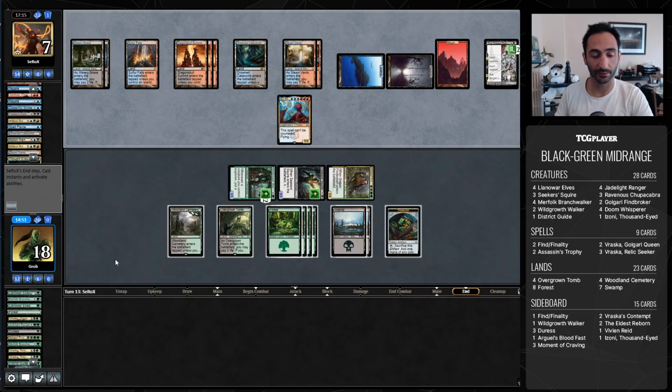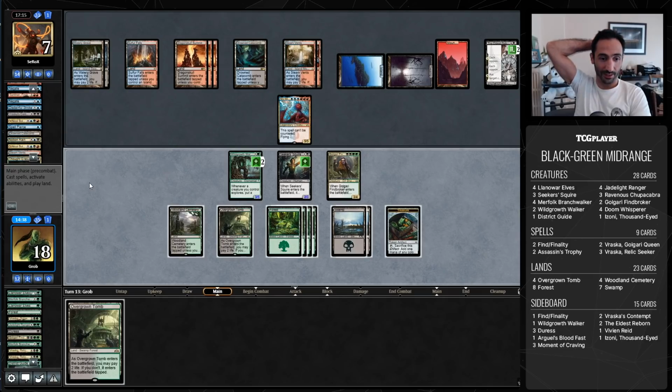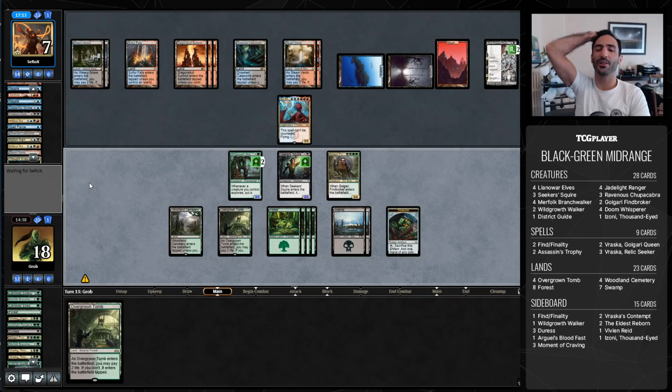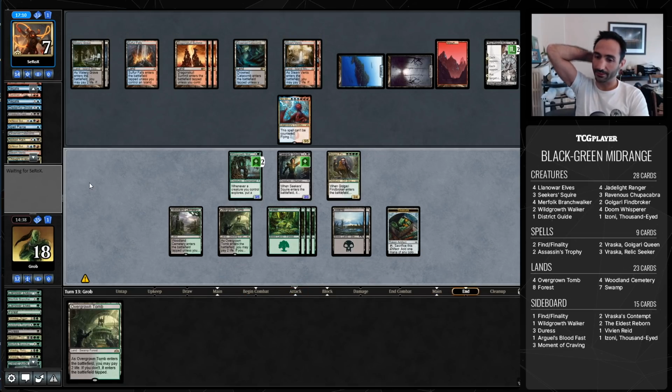Come on, Chupacabra. No, not a land. Not a land. And now we're probably dead, because they bring back... What are our outs now? No, we don't have outs. I think we're dead. No, that was so close. That's very close.